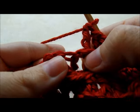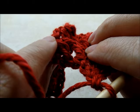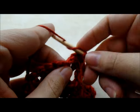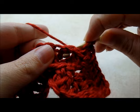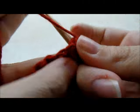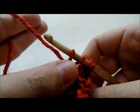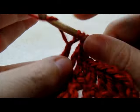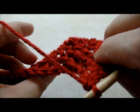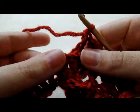Okay, I have another one here in that set. You can see it right here, and when you turn it over, you can see it from the front right here. So I'm going to yarn over twice, go in from the back, back around, and triple crochet. So we got our first 3 done. You can see they've kept in line with the 3 from the previous row.